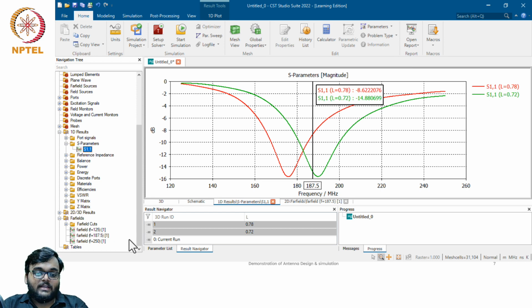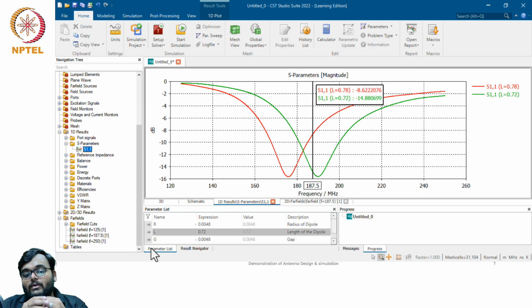So what we can do is change the radius r, as well as the gap g, and see what effect it has on the S11 characteristics. So we will create a parameter sweep here. Okay, we will click on parameter sweep.